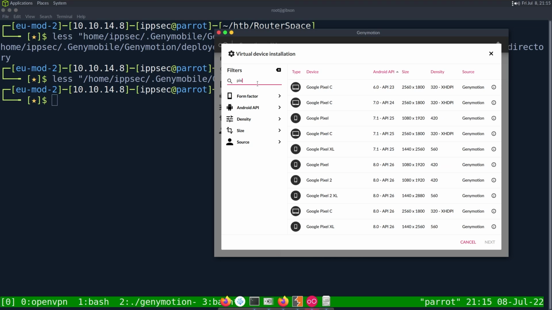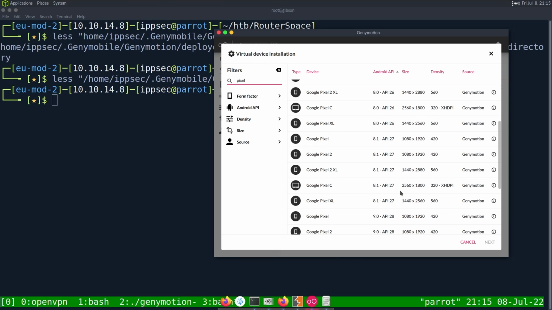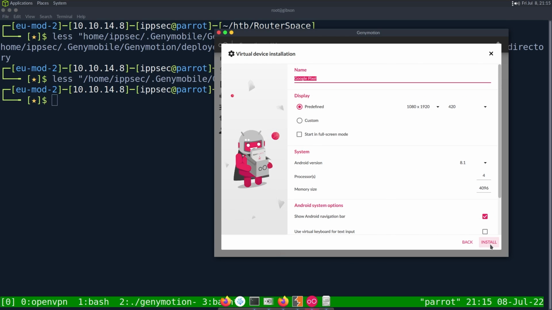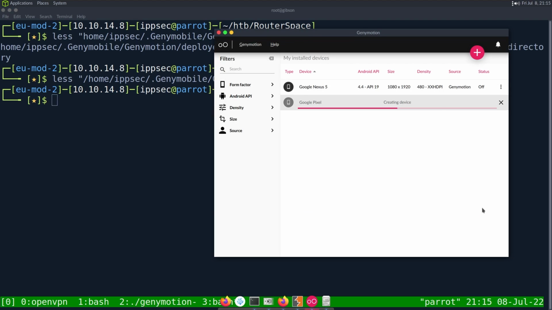So I'm just going to search for Pixel, and we can run an 8 version. Let's try just Google Pixel. This is 8.1. Oh, I don't want to do 9. Let's just leave it at 8.1 and keep going. And this is, I guess, the painful part of this box, even with Genymotion, is figuring out a good device.